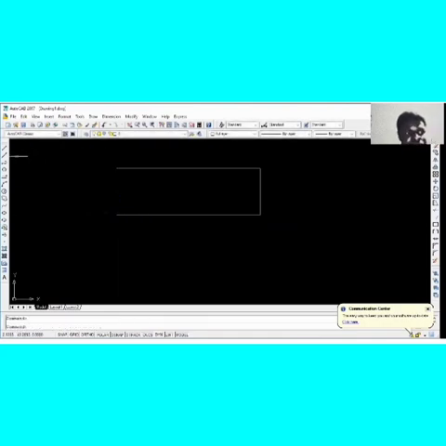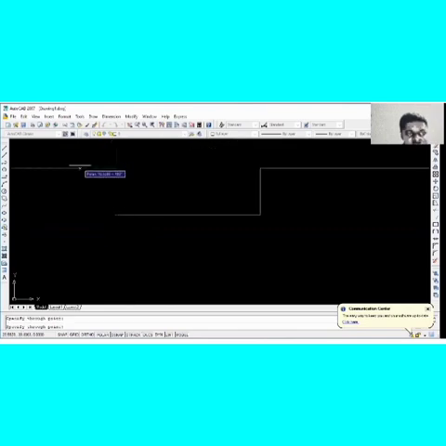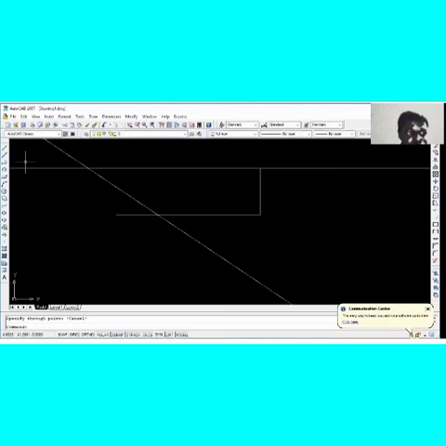And then you also have the construction line command. Under the construction line command, you click on construction here. You can click here. You can also click here. So your construction line always runs beyond the drawing area. You can see it is very long. You can also make it slanting if you don't want to make it horizontal or vertical. That's your construction line.